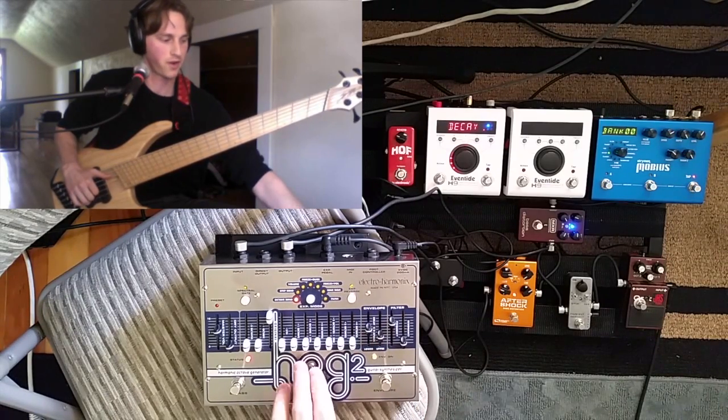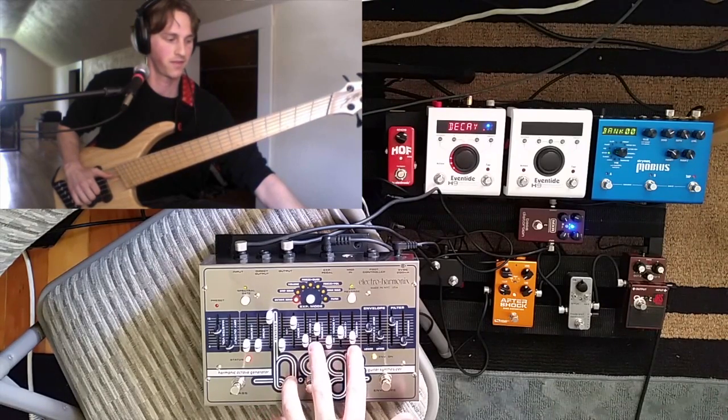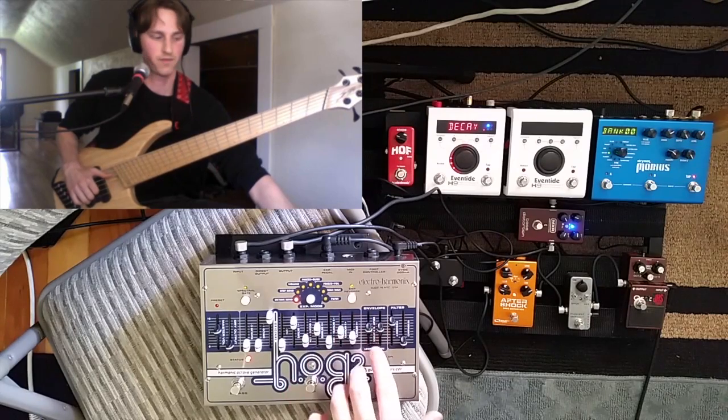So you also can do something like this, where you can put a bunch of upper harmonies in here. So let's put like an up octave, up 2 octaves, up 3 octaves, okay, maybe even up 4, which if you don't have the envelope turned on can be pretty harsh. So it'll sound like this.